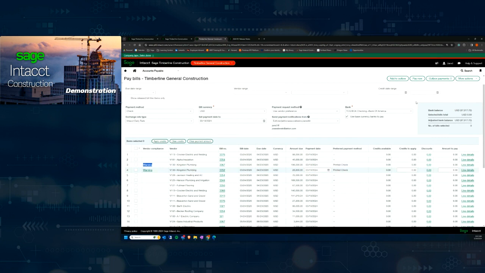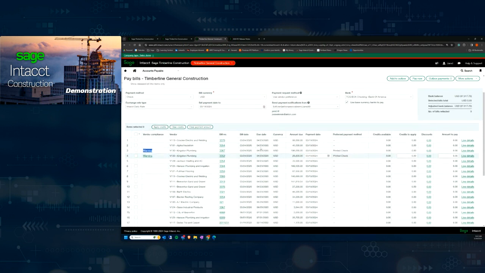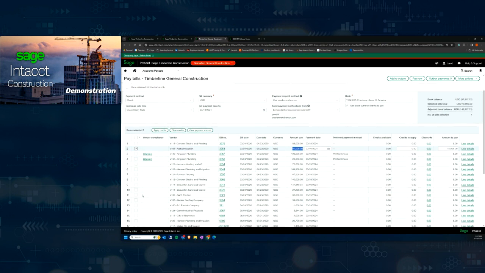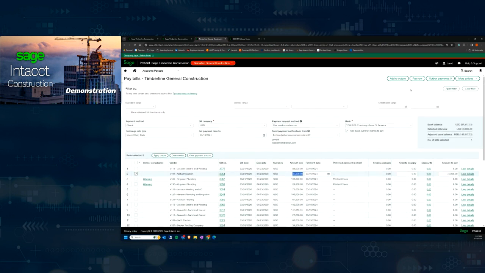All right. So again, that's something that we would work with you guys on setup of how you want to see that. In this example, I just have it where it's a warning, so I can still pay out any particular bill. But in today's example, this $45,000 invoice for the alpha installation, we're going to go ahead and pay that one out today. So I'm just going to check one individual off. Again, I could check as many as I need to, but I'm ready to go ahead and pay that. So I hit pay now.